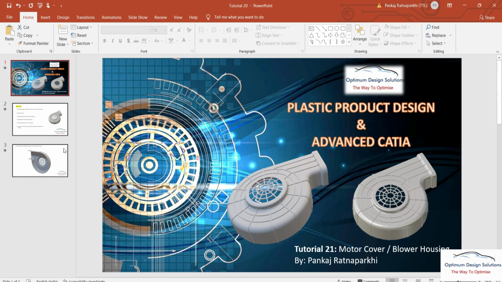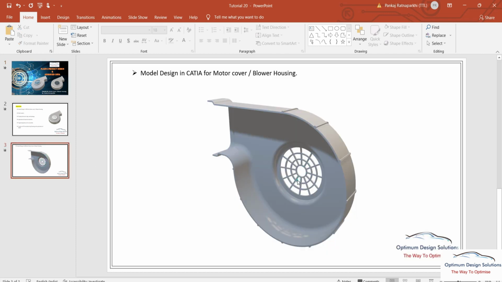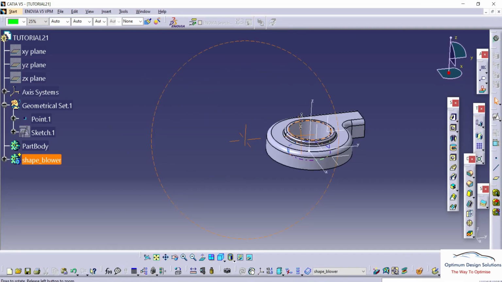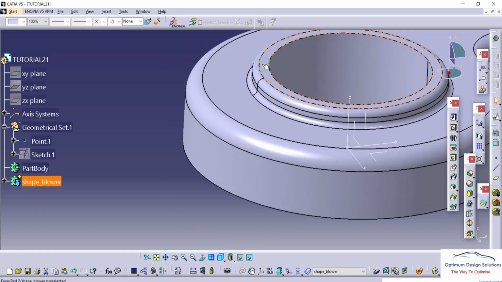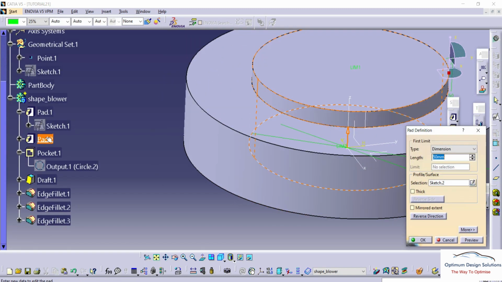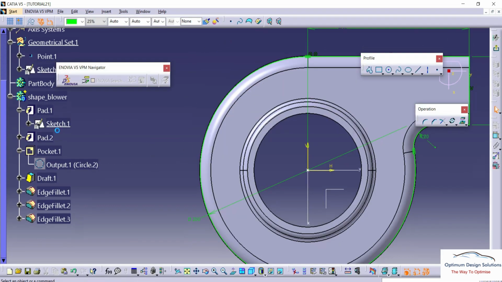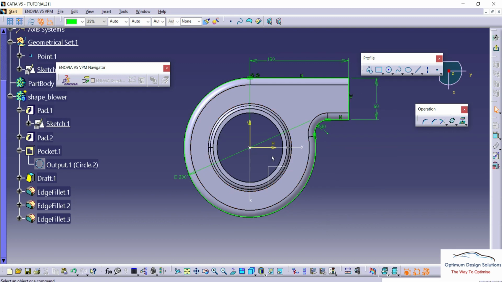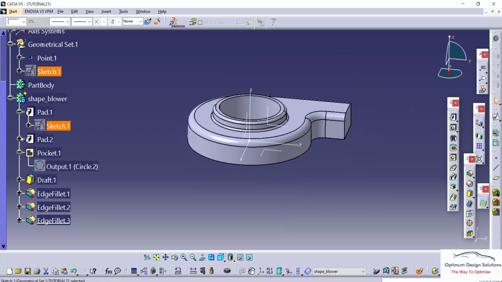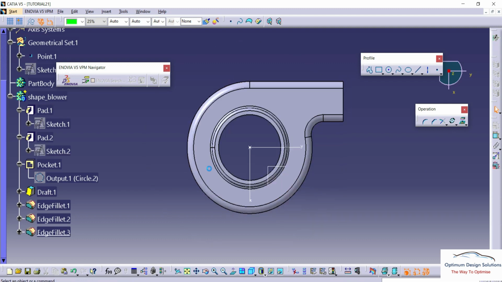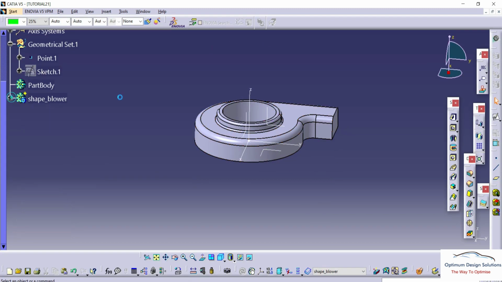Let's compare with our product. So you can see this is the basic shape. So this is completed. Now we'll move towards application of the strengthening ribs, and at the center area there is a curved rib, so we need to do that one also. So just a quick recap. This is the basic shape, and after that we added this pocket or this step on the blower, so that the basic blower shape is completed.